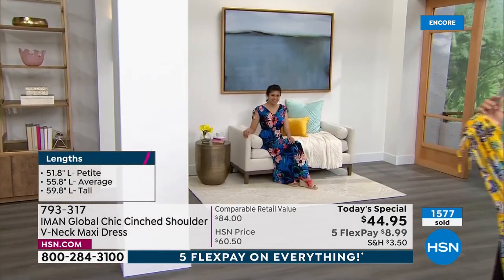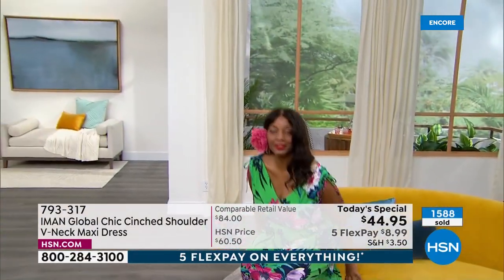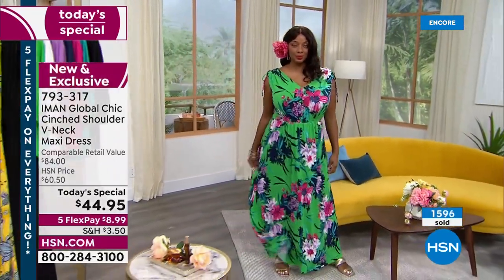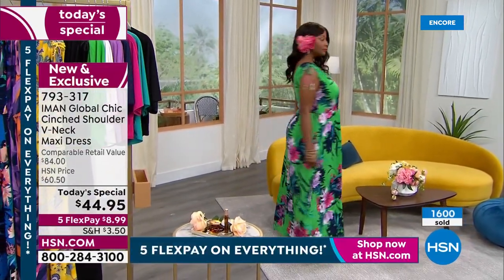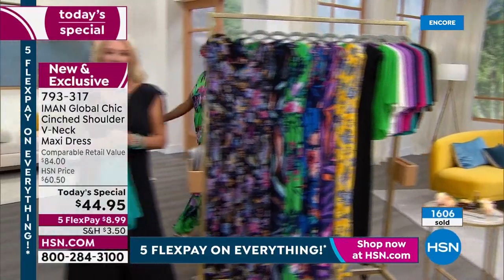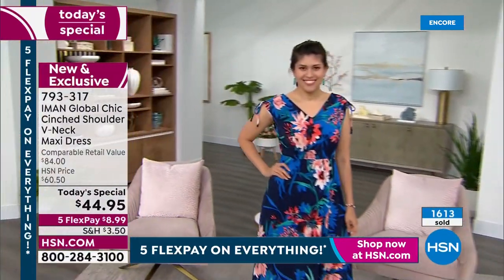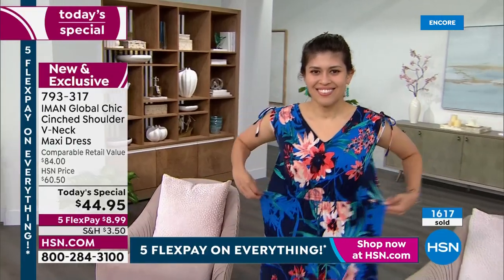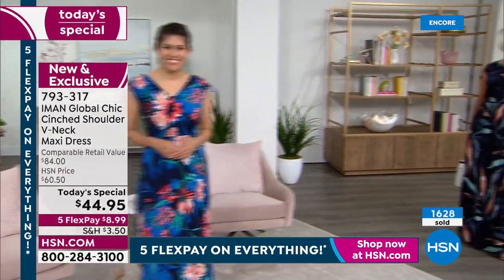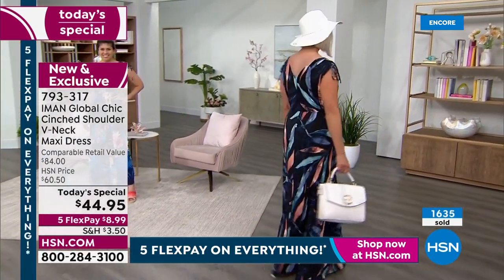You can wear this every day of the week. The colors are beautiful, the florals are beautiful. It's either the florals or the palm, and there is one solid black. What's great is how it gives shape around the waistline without being too tight, because the cinch is not fully elasticized - it's sewn in a way that flows away from your body whether it's your tummy area or your back.